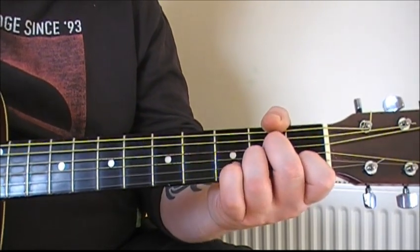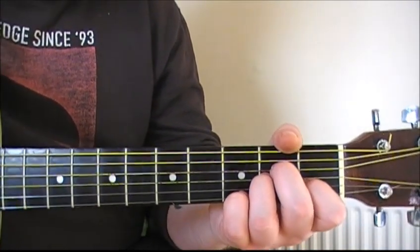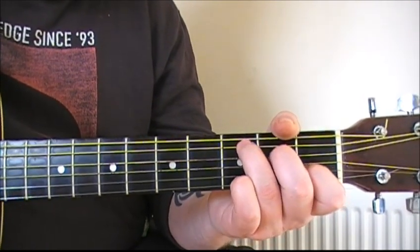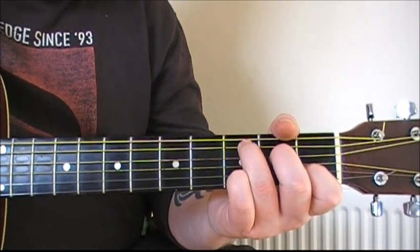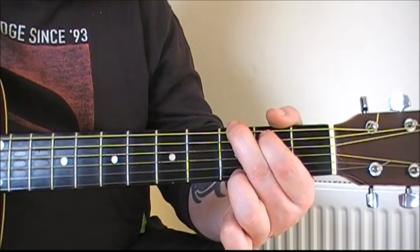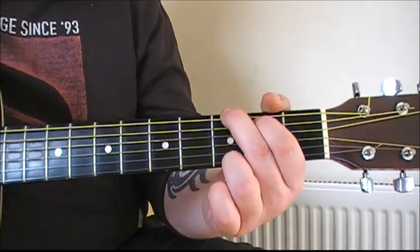So all you're doing to change from the A minor chord to the C chord, you're going to leave your index finger and your middle finger where they are. You're going to move your ring finger up to the third fret of the A string. And you're going to do the very same picking pattern. And back to G. I made a mess of it there. So back to the G.